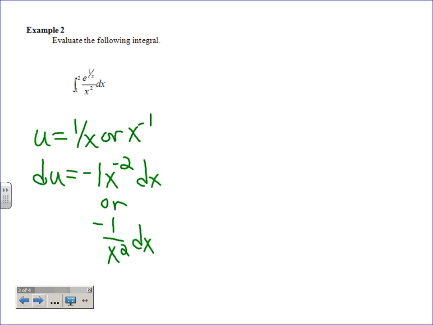There is one thing I don't have, though, and that is the negative. We could pretend that there's a 1 right there. That's fine, but we don't have the negative. So basically just show the negative out there, and that makes that a positive. So if I rewrite it, do we get e to the u is the question. And we actually do. There's a negative out front. This basically, x squared on the bottom dx becomes negative du, and so there's your du, and we're left with e to the u.